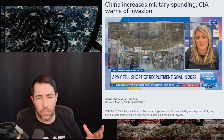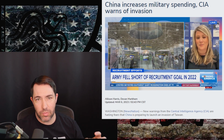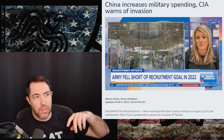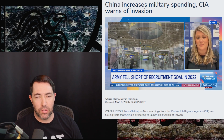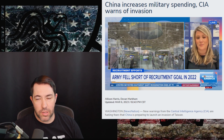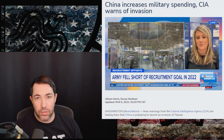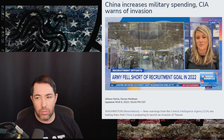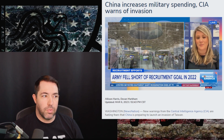Now, China also has been. It's almost like we've been in a Cold War in space, and China's the only one that's clued in. They've been dumping tons of money into their space program. They're building research facilities all over the globe, some in the Arctic, some in the Antarctic, and all over, that they've been putting up as research facilities. But with those research facilities, they'll be able to more closely and more accurately track our satellites, and they already have the technology to shoot them down. Their issue was being able to accurately track them, but now with all these new research facilities, they'll be able to do that basically.